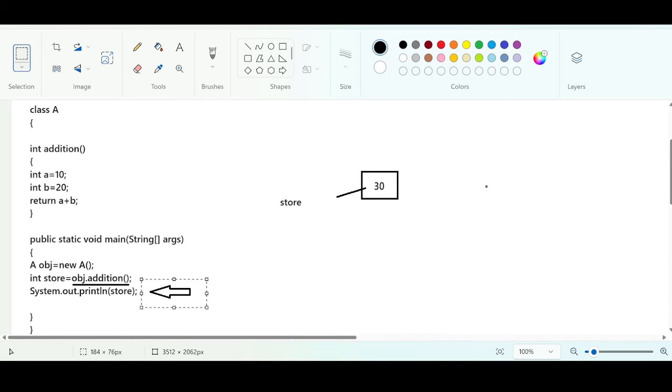Making sense? If you compare this logic, this is the addition logic, but it is created with the return statement, integer. I can also use this.